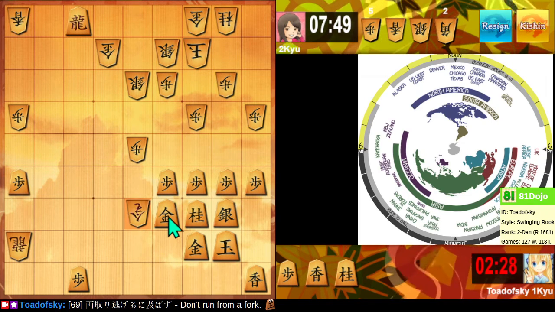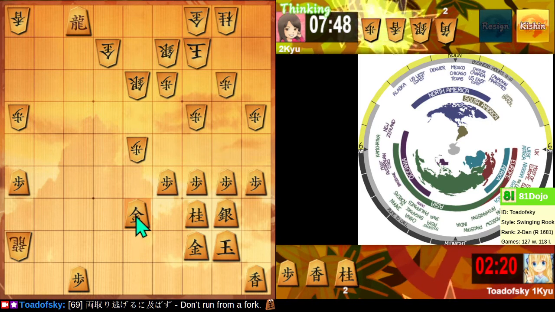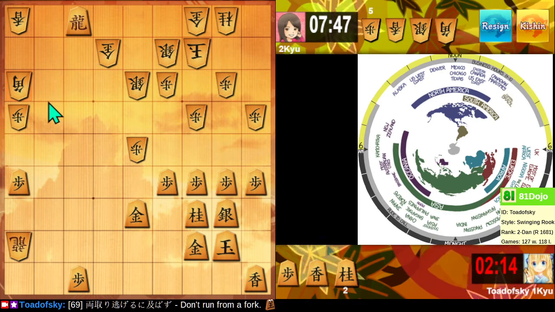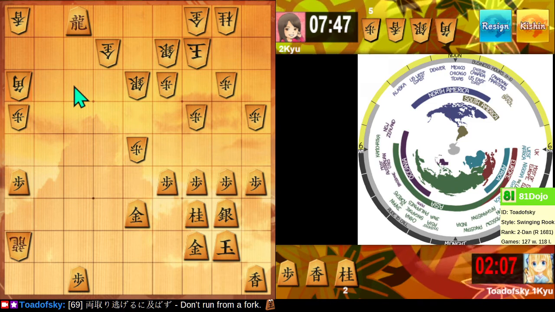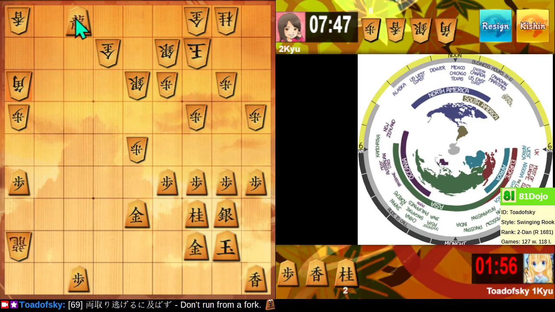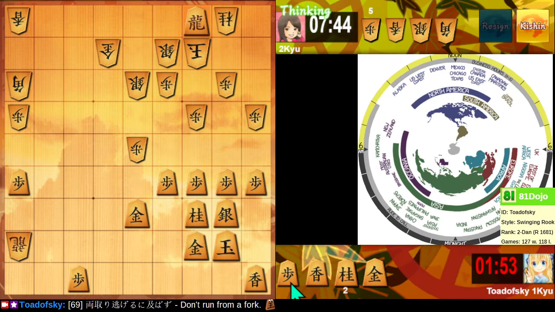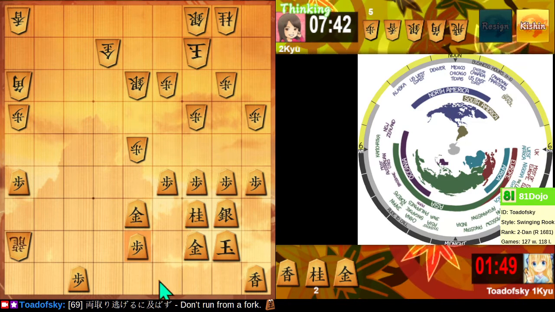Interesting. Nifun. Can't say no, can I? Unless I have a better threat. All right, we're taking this. Yeah, that's a fork. Sure. Nifun. How much are the pieces worth anyway? Does anybody know? Asking for a friend. A friend might be me.